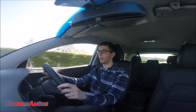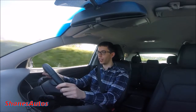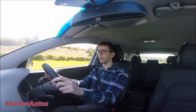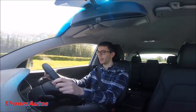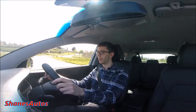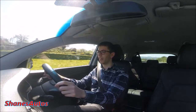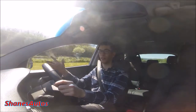Another thing I don't like about this car — and I've never complained about this in a car review before — is the electric power steering. I have it set to normal mode at the moment, but it doesn't even matter if you set it to sport mode. It feels weird, like the steering wheel isn't really connected to the front wheels. It feels vague, and every once in a while the steering kind of clicks to one side. I'm not really a big fan of the electric steering in this particular car — it feels vague and there isn't much connection between it and the front wheels.